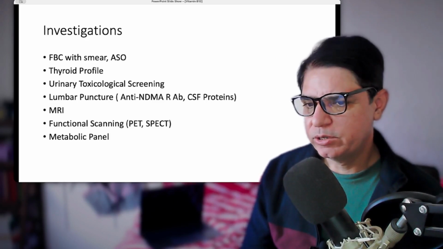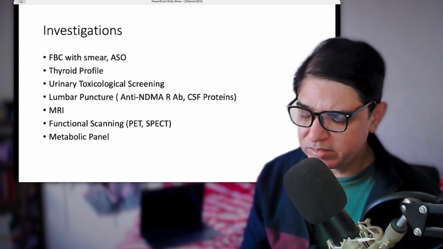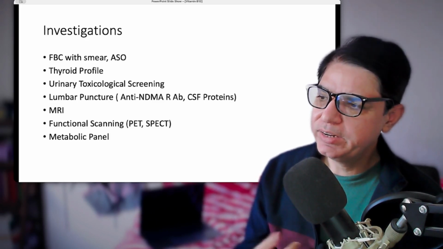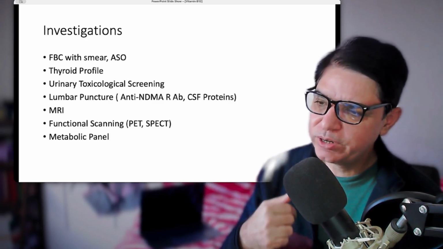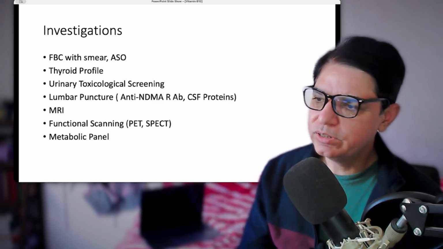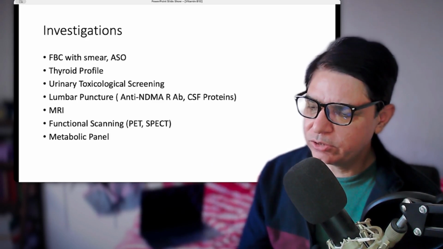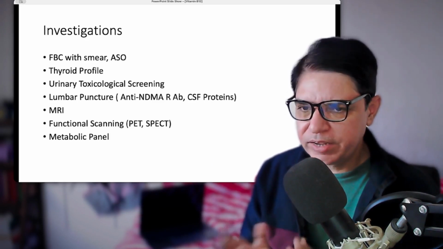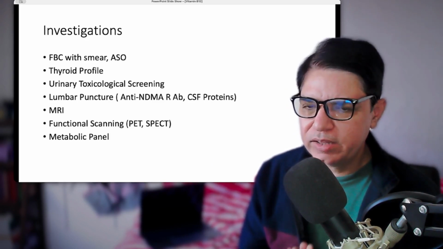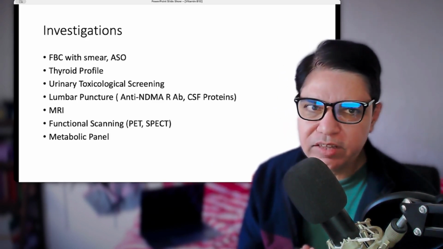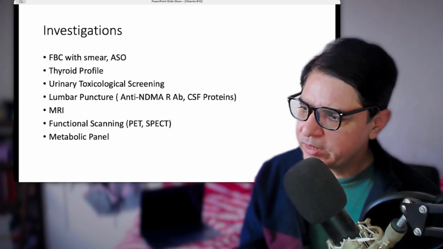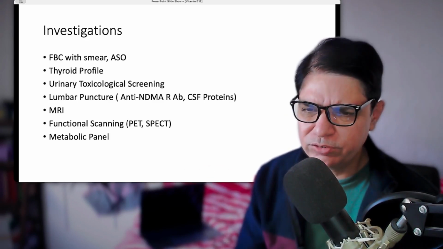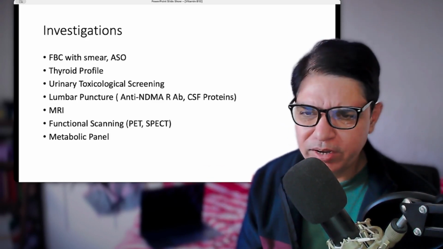And then last but not the least is the metabolic panel. Basically, if you start doing a test for, let's say, phenylalanine, and if it is not that, okay, let me now check for MSUD, let me check for something, isovaleric acid, things like that. A metabolic panel is basically a kit which can test for all those things. I think Gupta might know it better, because in the USA, you can order a metabolic panel. I think it costs $1,200 or $1,300 a kit, which tests for at least 15-20 metabolic conditions.